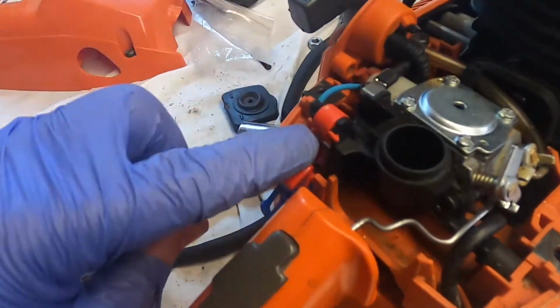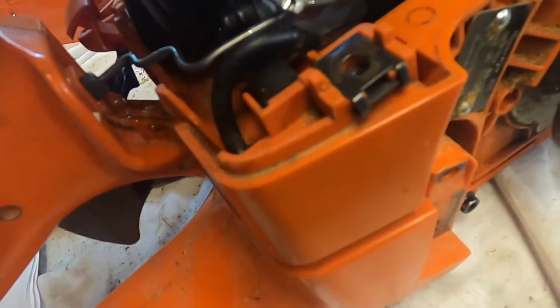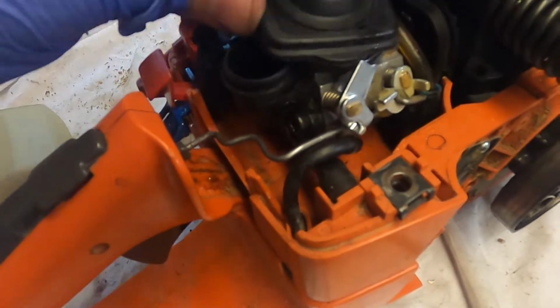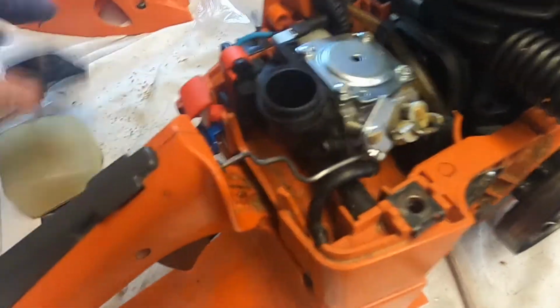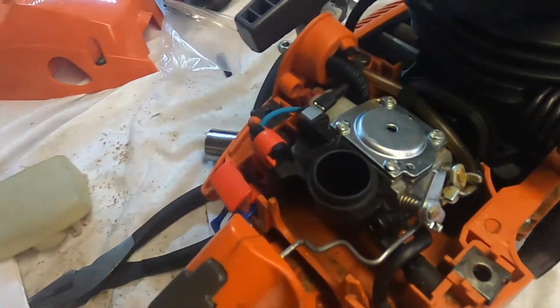Okay, we now have the switches hooked up. We have the throttle lever hooked up. That pops into here, and then it drops into this. That spring is a retainer spring. Holds it in, threw some fluid film on it. This must go somewhere. We'll come back to that. But obviously that's the air cleaner. But I'm excited to give it a shot, see if we can get it started.